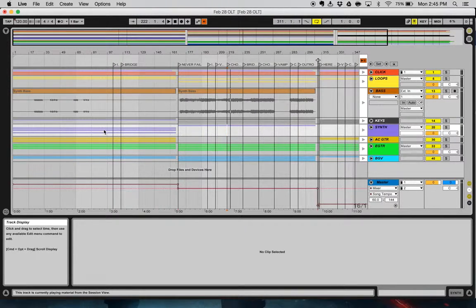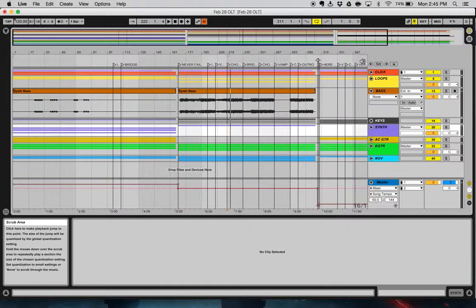You may notice when we switched over, these tracks aren't very bright looking. They look kind of dim. That is because they are not yet active, and there are two ways to know that. One is just that they kind of look grayed out. The other is this orange button here that is telling us, and it's down here in the help section as well. It will tell you when you hover over it that the active state is different than what you're seeing. It means it's still wanting to play the clips from session view. That happens when you swap over. So you just click that, and everything brightens up, and that's how you can tell that it's ready to play these.